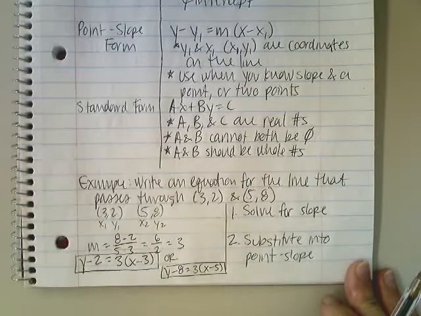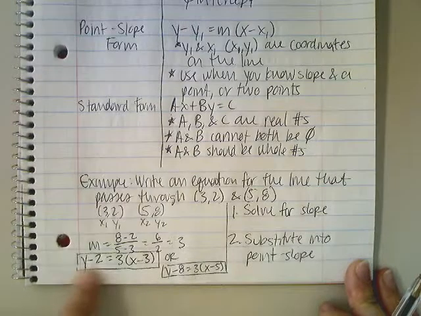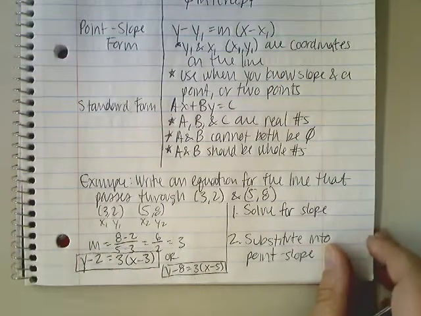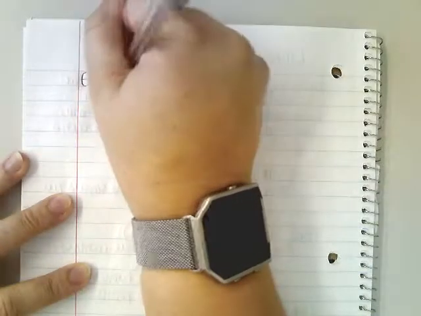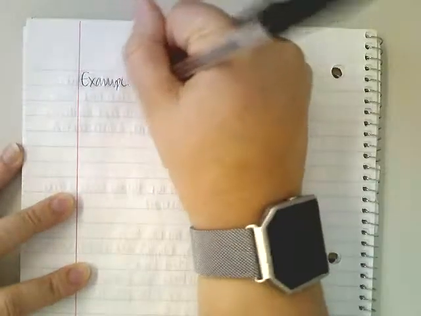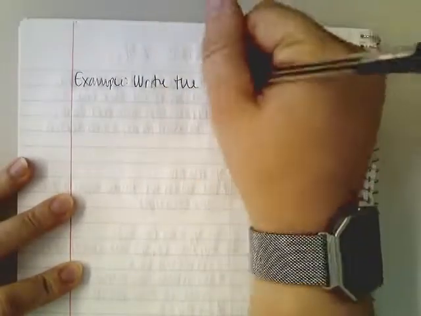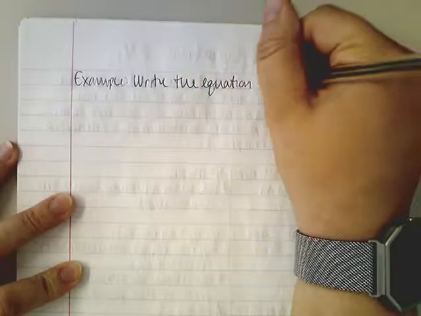But oftentimes they'll ask for a next step. So we're going to go over transforming point slope into standard form in just a second, but make sure you jot down any questions you have about the process here before we move on. All right, so the next example I want us to do together is writing an equation from points, or transforming an equation from point slope form into standard form.